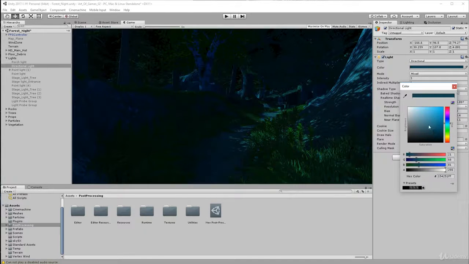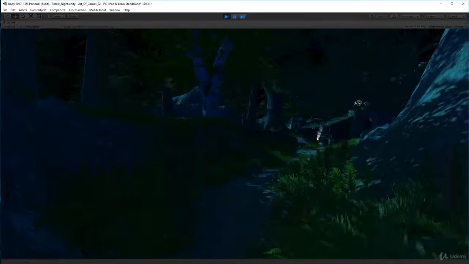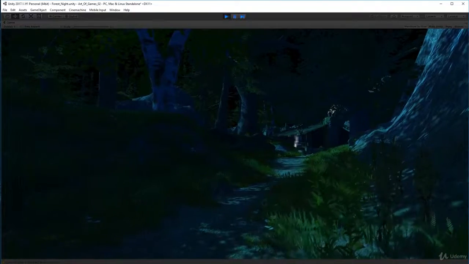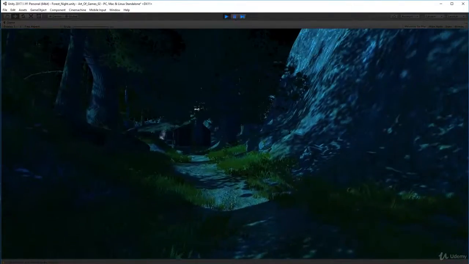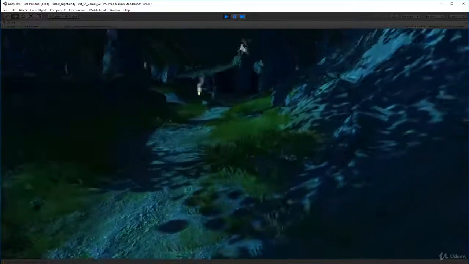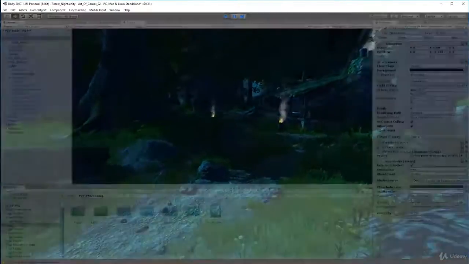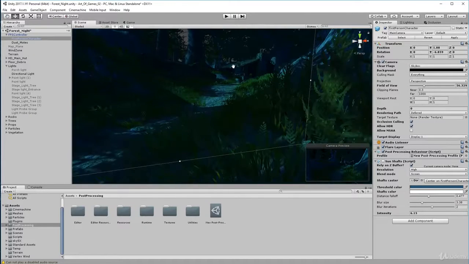Putting lighting in your scenes is a bit like painting. You're not going to get it right the first time, second time, third time. You just need to keep adding to it and keep playing with it until you get that right sort of scene, that right atmosphere. Okay, so the next thing we're going to do is turn on our fog, because I do want some atmosphere in here.